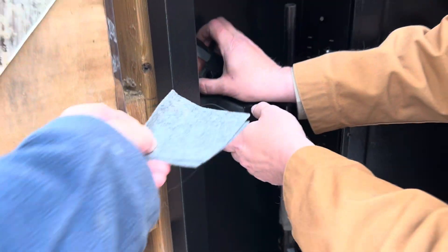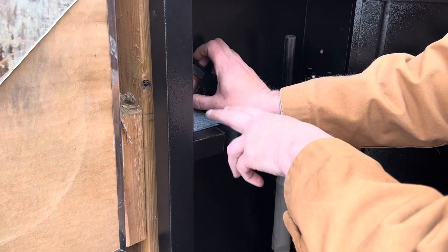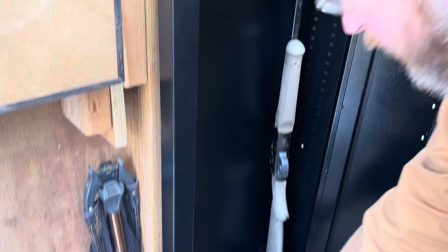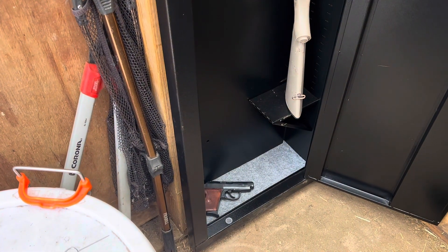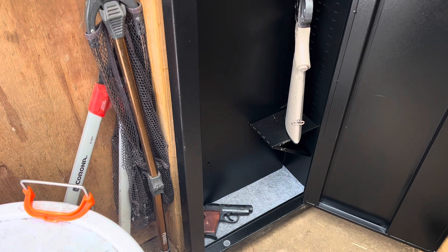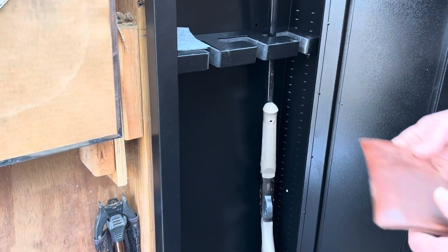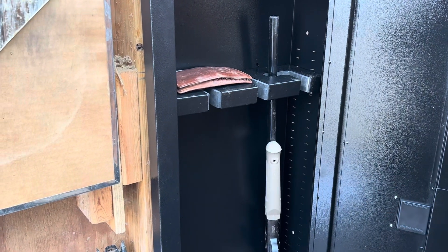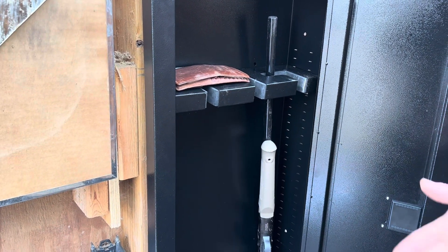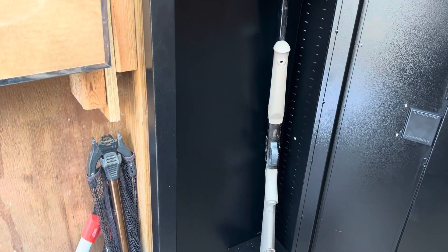You've got some felt pads if you want to protect the finish. You could also store moderately sized handguns — that's a P64, so it's small. You can store them upright to fit more. You can also put any valuables in there — cash, jewelry, paperwork, anything important. It doesn't have a lot of depth, but it's concealable, which is one of the pluses.